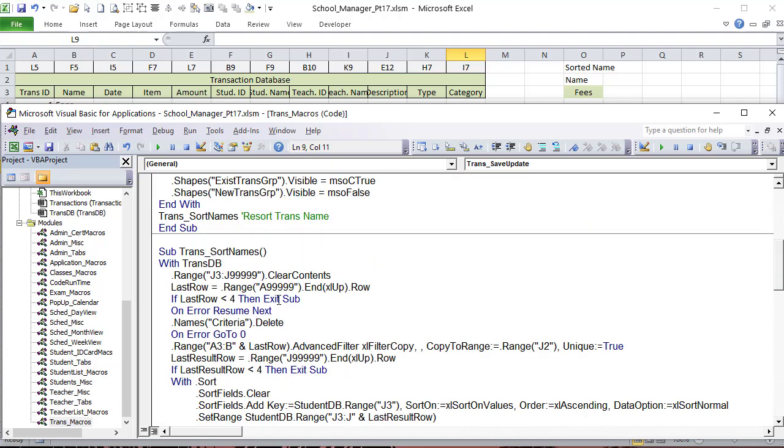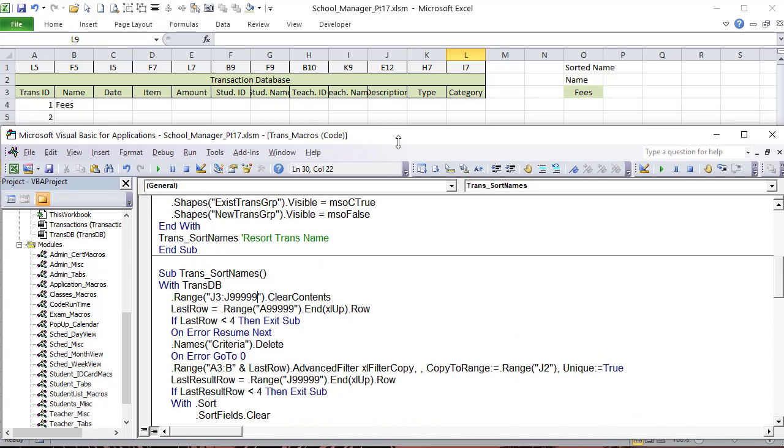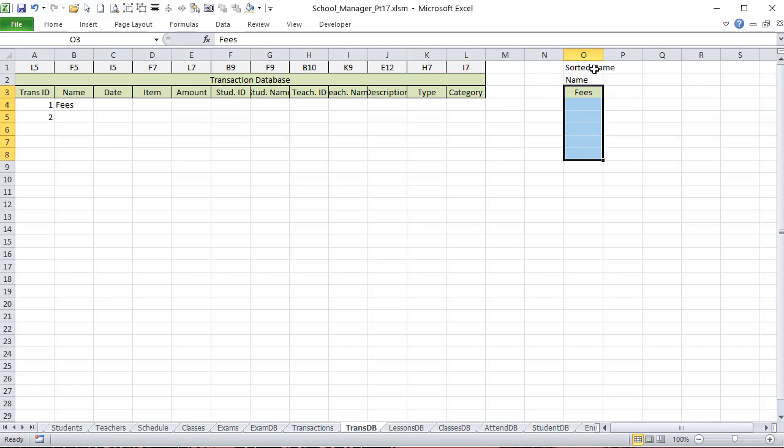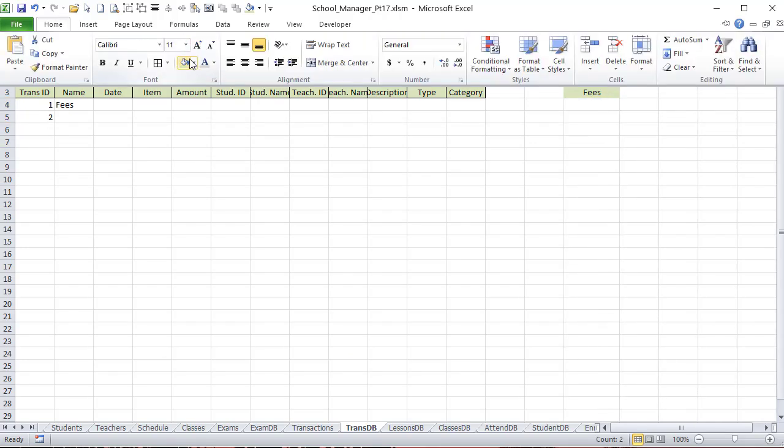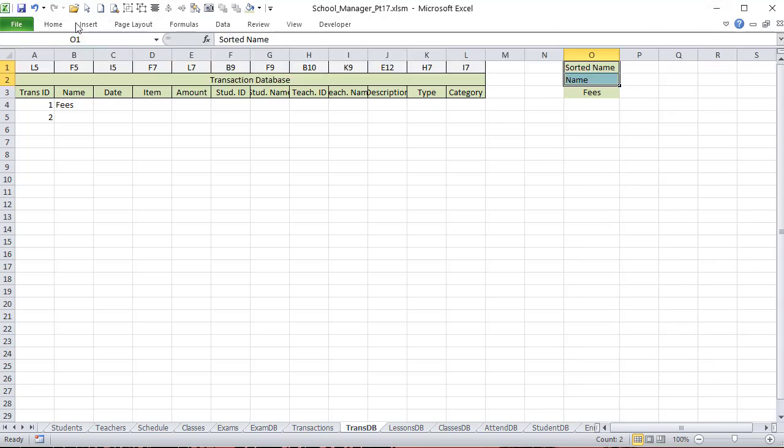So now we've copied and pasted it. Sorting names are going to make a few different changes on here. So the first thing we want to do when we clear out any existing ones, we need to make sure that, let's update this a little bit, make it look a little bit better, more professional here. So let's add in some center that. Okay, I like that there.